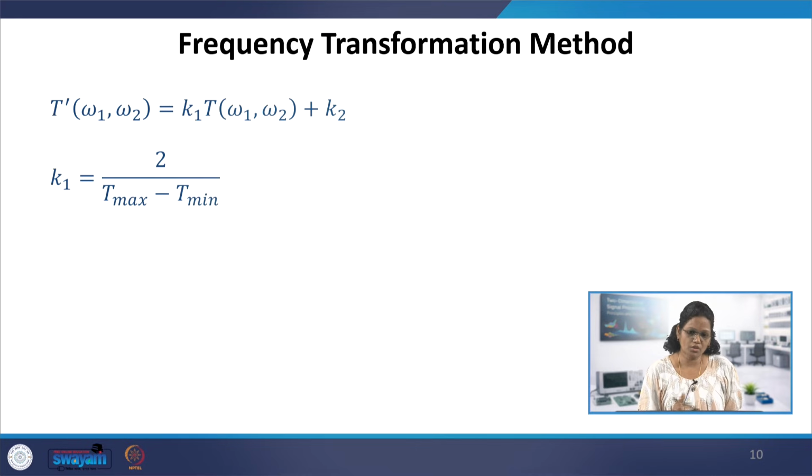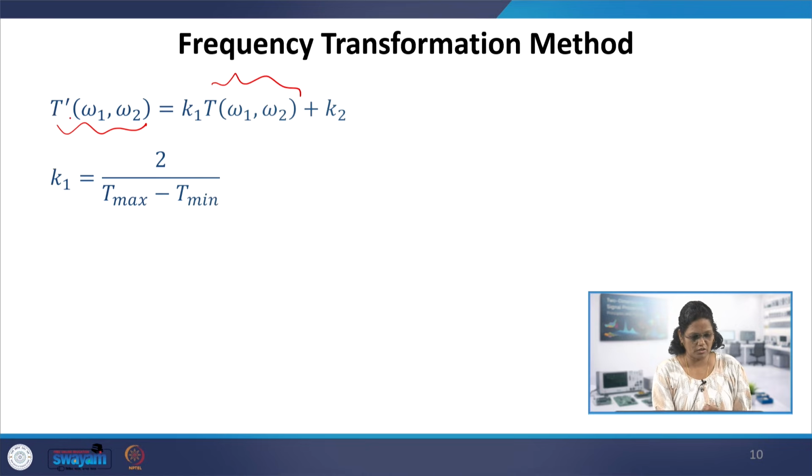If further refinement of the response is required, so if we are not able to get the contour response, there is a process: further refinement can be done even by changing the transformation function. What we got, T of omega 1, omega 2, may not be exactly giving the response we aimed for, but further refinement is possible with this T dash of omega 1, omega 2, obtaining this transformation function better. The coefficients we obtained will be further refined to have a better response. In that case, iteration can be tried.